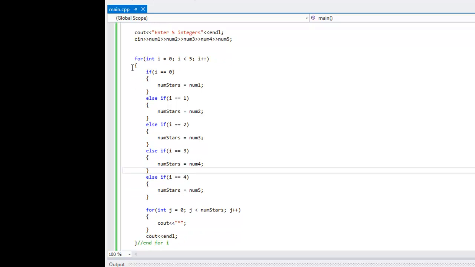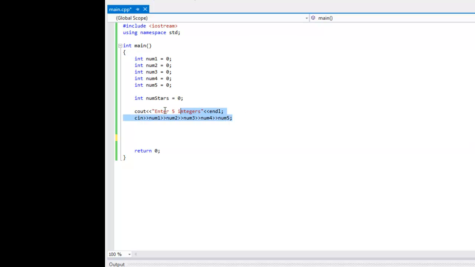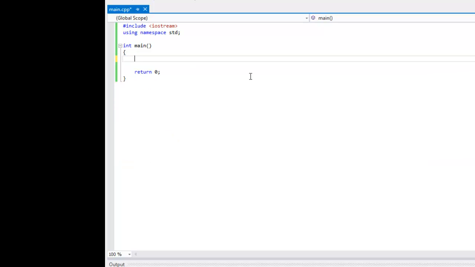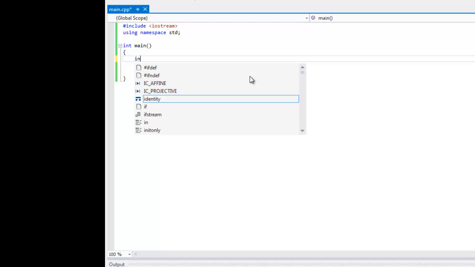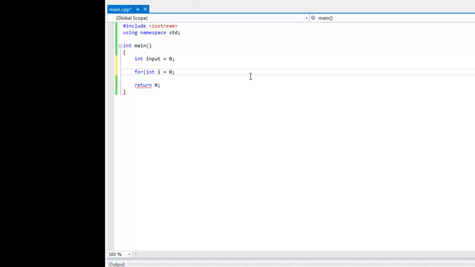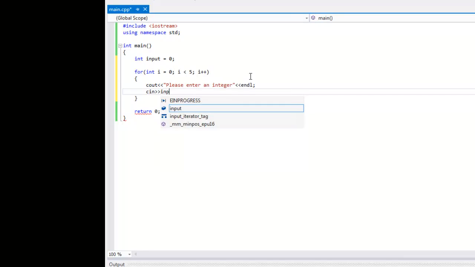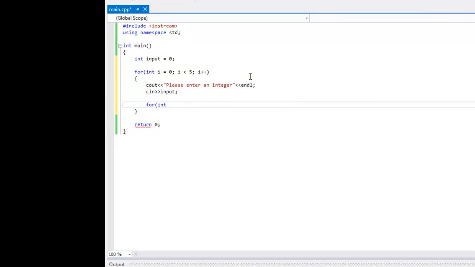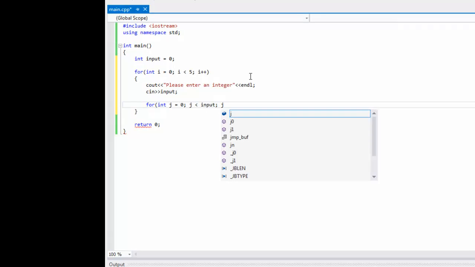Let's assume that we interpret it a different way. Let's assume this time that we're going to have the user input a number, and then output the asterisks, then input a number, then output the asterisks, then input a number, then output the asterisks, etc. So we're just going to say int input equals 0, and since we only need one of these variables because we're going to reuse it for the 5 numbers, we know that there are 5 numbers in total, and we're going to say please enter an integer, and input integer. j is equal to 0, while j is less than input, j++.